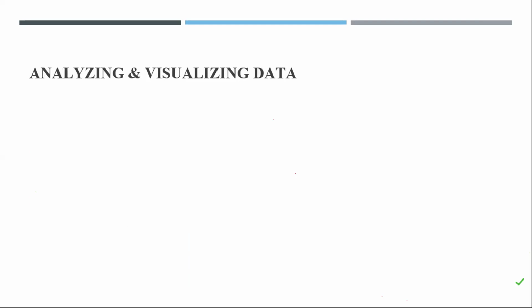Data analyzing and visualization. So this is the third part. Remember, the first one we talked about was what? Gathering the data. The second one was what? Cleaning the data. Then the third one, which is the final one, is analyzing the data. Analyzing and visualizing is the same thing, because when you're analyzing, you are also visualizing.